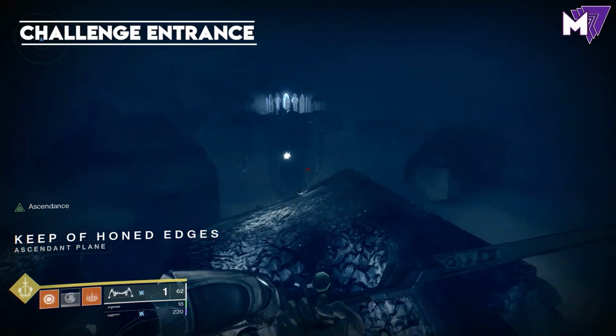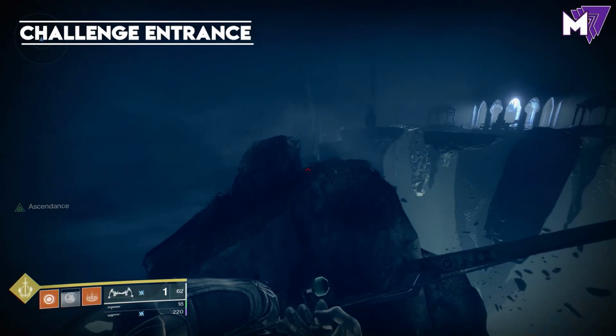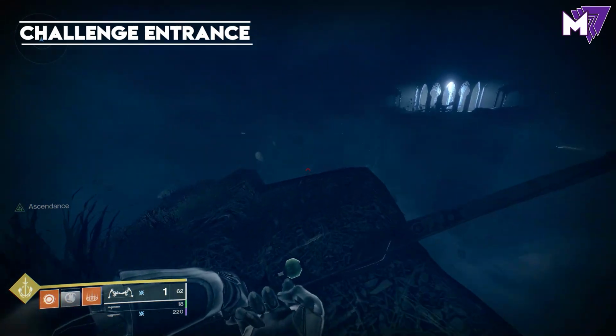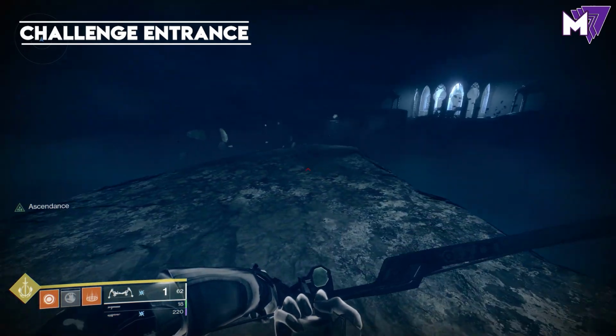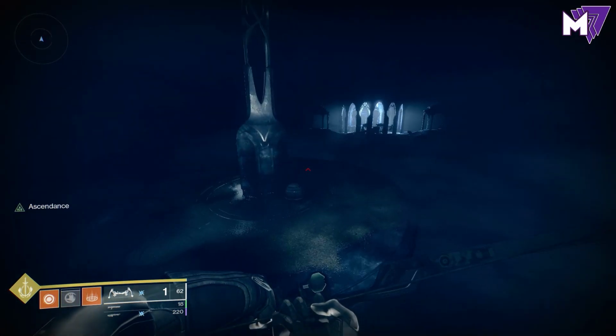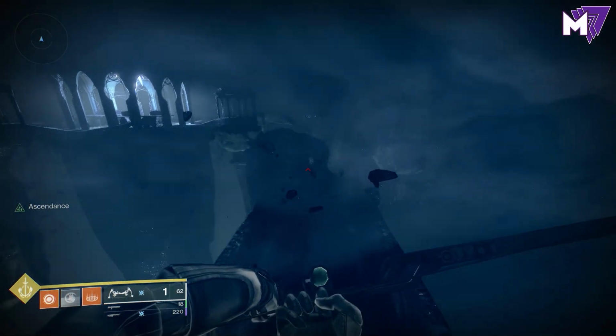Now that we're here, it's time to talk about this Ascendant challenge. The Keep of Honed Edges is the most difficult of the Ascendant challenges because it involves the most number of variables, like jumping, having a sword, lots of platforming, lots of rocks coming at you, lots of different enemy types. So it's one you definitely have to stay up on your toes.